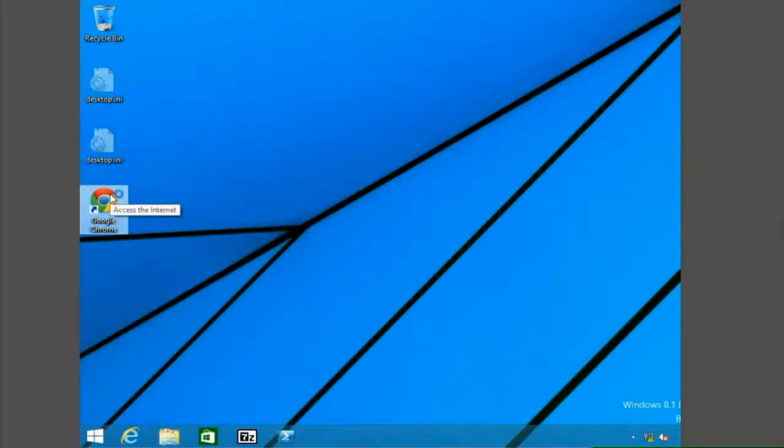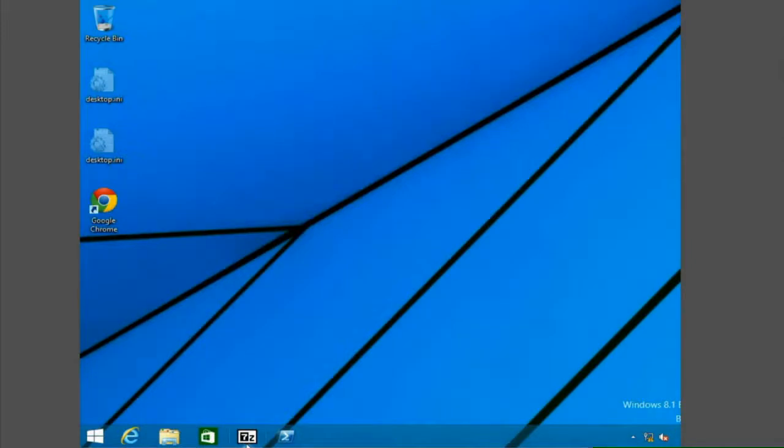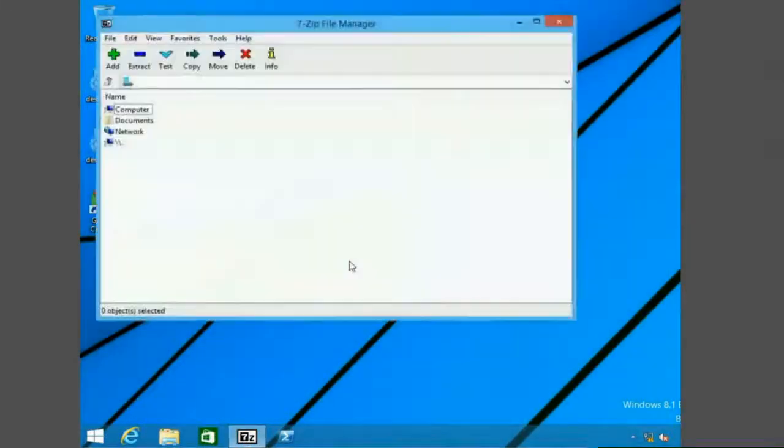And I'm going to launch Google Chrome. I'm only going to launch it because I want to trigger UEV to make sure it captures the settings. I'm not connected to the internet, so I'm not going to get very far, but that's okay. I really want to simply make sure that it captures my settings and my settings get properly uploaded. You may have seen that quick flicker of the UEV agent popping in, not necessarily interrupting, but hooking in. And then, of course, we're going to do the same thing with 7-Zip, and 7-Zip is going to launch.